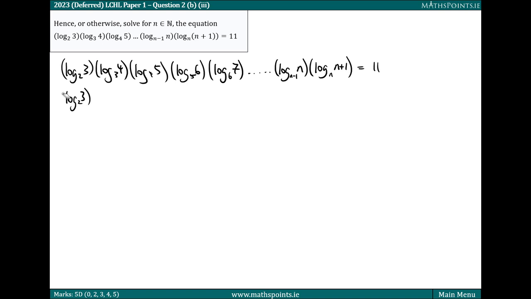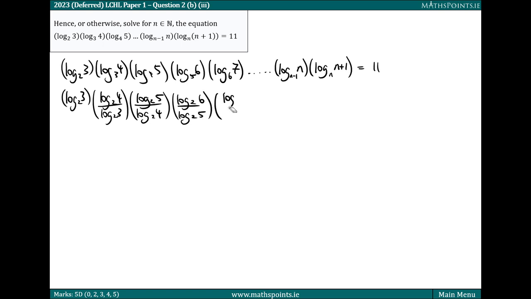So if we replicate what we did in the previous part, in part 2, well, log 3 base 2, and we had multiplied that in the previous part by log 4 base 3, but we had changed that log 4 base 3 into a base 2 by saying log 4 base 2 over log 3 base 2. I'm going to repeat that process with log 5 to the base 4. That would be to base 2, that would be log 5 base 2 over log 4 base 2. And again, the next term would be log 6 base 2 over log 5 base 2. And again, one more. So we have log 7 base 2 over log 6 base 2.